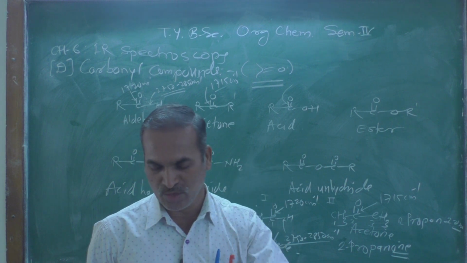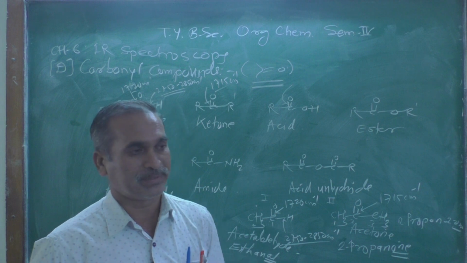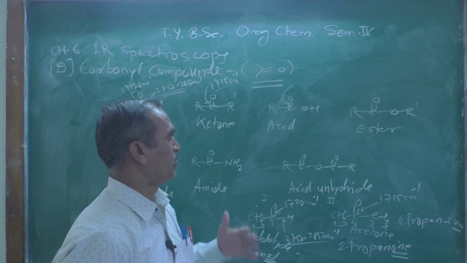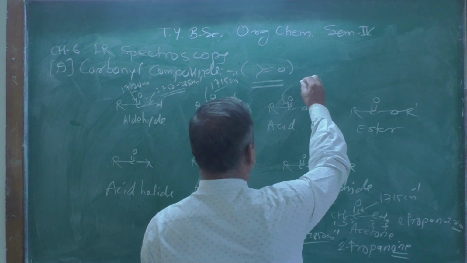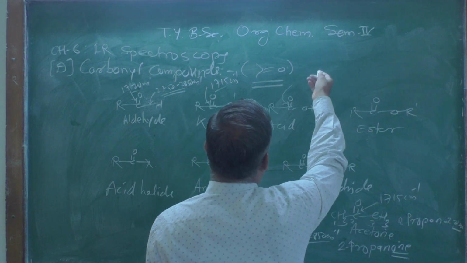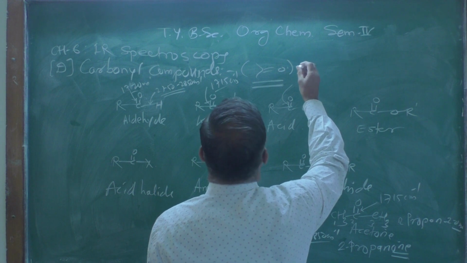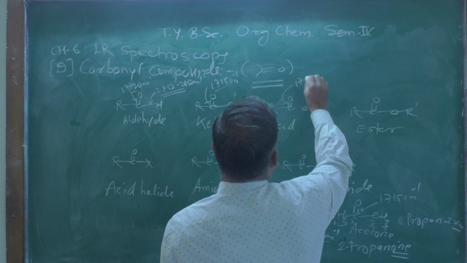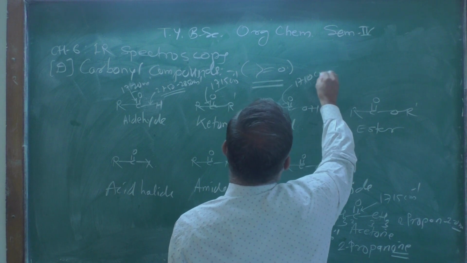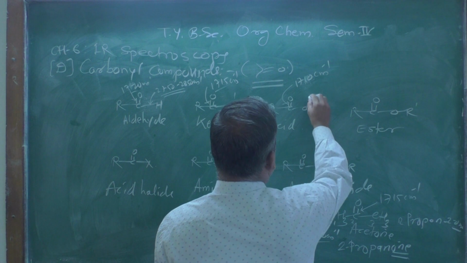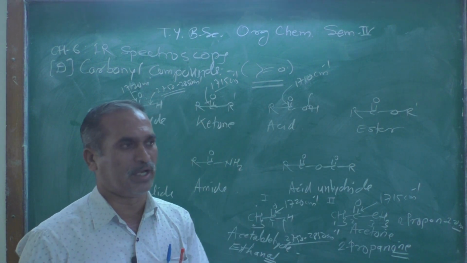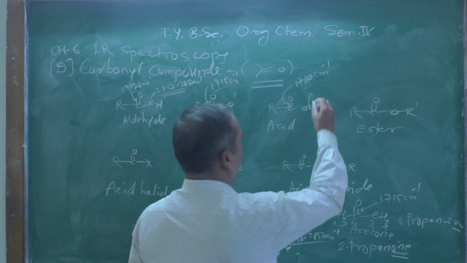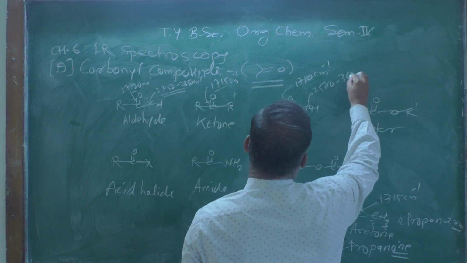At MSc level you are going to study that, but at this moment we do not require it, I just mentioned it. But here the acid will give the IR frequency near about 1710 per centimeter. Let me write here, 1710 per centimeter. And an acid also produces two prominent peaks, one around 1710 per centimeter and another near 2500 to 3600 per centimeter.